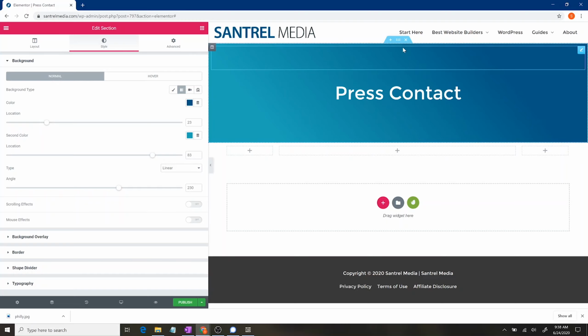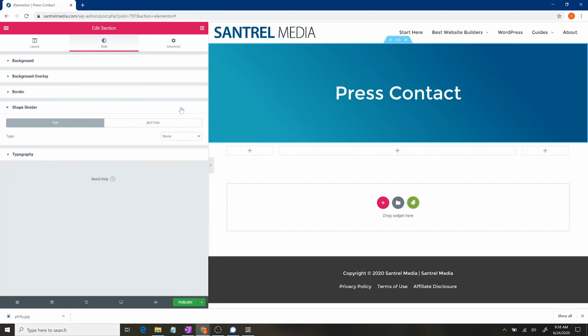on the bottom. So if we click on the icon on the top of this section, let's actually edit that to do something else. So let's go down and we could either add maybe an image, but I don't think an image is going to look good here. Let's go and add a border or a shape divider. A shape divider on the bottom I think would look good. So this is going to add something down here to make it a little more, just to kind of break up that edge a little bit.